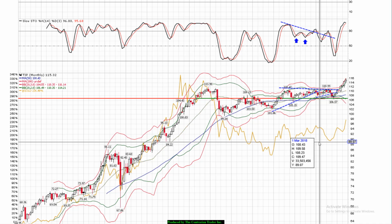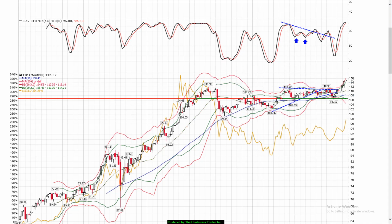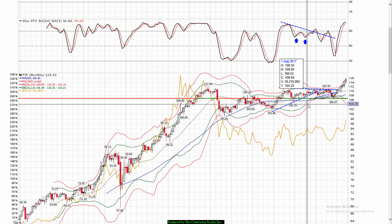But when you take a look at the bond market, this is the TIP market, Treasury Inflation Protected Securities. They're at all-time highs. Why would TIPS be at all-time highs when there's no inflation? People, meaning institutions, buy TIPS to protect their portfolios against inflation. If there were no inflation, why is the TIP market in fuego? We are all being royally lied to.